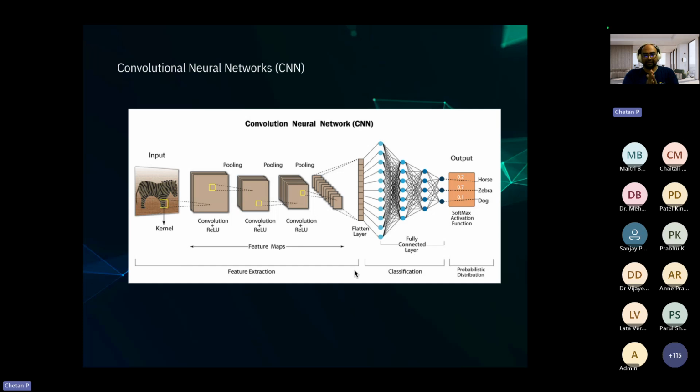Basically, feature extraction. This is similar to what we did in machine learning. In machine learning, there are numerical features, and here it is pixel-based features. Then at the flatten layer, after the flatten layer, the classification will start happening. Let's say initially there are 28 nodes or 24 nodes, then these nodes will get reduced.